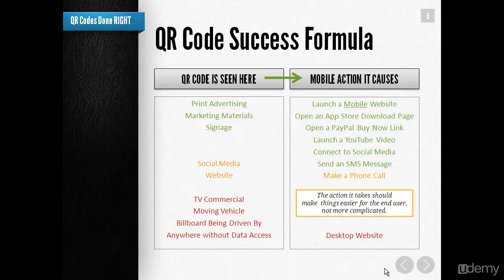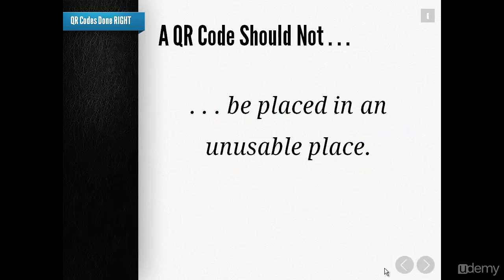The other part is anywhere there's not data access. Now here in America, we don't tend to have very good cell coverage in our subway systems. So you really don't want to be doing QR codes where people don't have data access. Now in South Korea, they have data access pretty much everywhere. And in their subway system, they have a painted panel or picture of a grocery store aisle, and in it are groceries with QR codes on them, and the people can, while they're waiting for the subway, scan the items that they want to shop for at their grocery store and have them delivered to them. So that's a pretty cool thing. We're not there yet. We don't have very good data access in some of these places. So make sure you don't put a QR code where it's unusable.